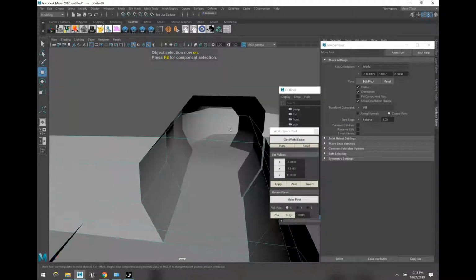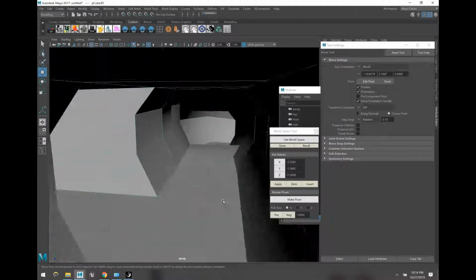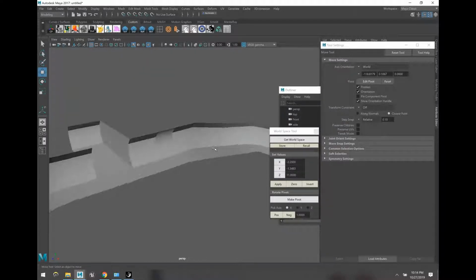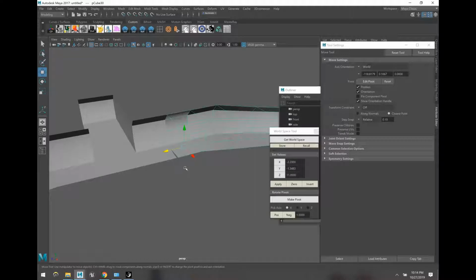So here I have a nice long cave, and at this point, let's match those verts up. And this is where the Worldspace Tool really helps, because I can join those verts.